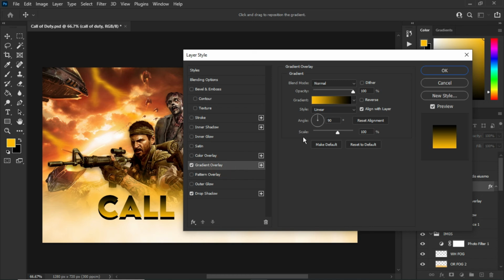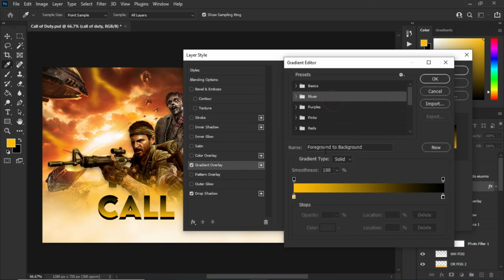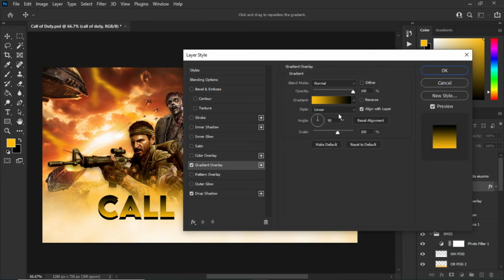So in the gradient overlay, what I added was the colors right here. So if you need this particular color, where you have to go is basic and pick this particular color. After picking this particular color, click on OK. So after that, I didn't adjust anything right here. So that's it for the gradient overlay.